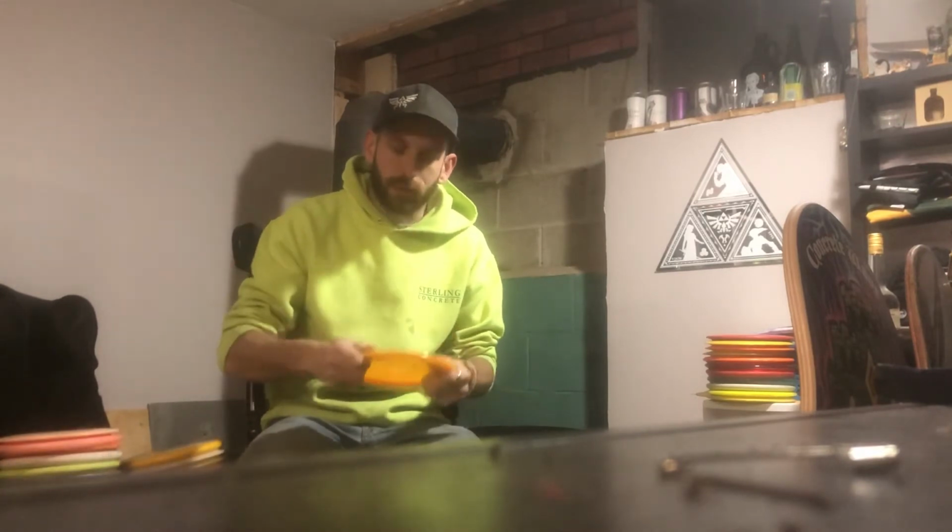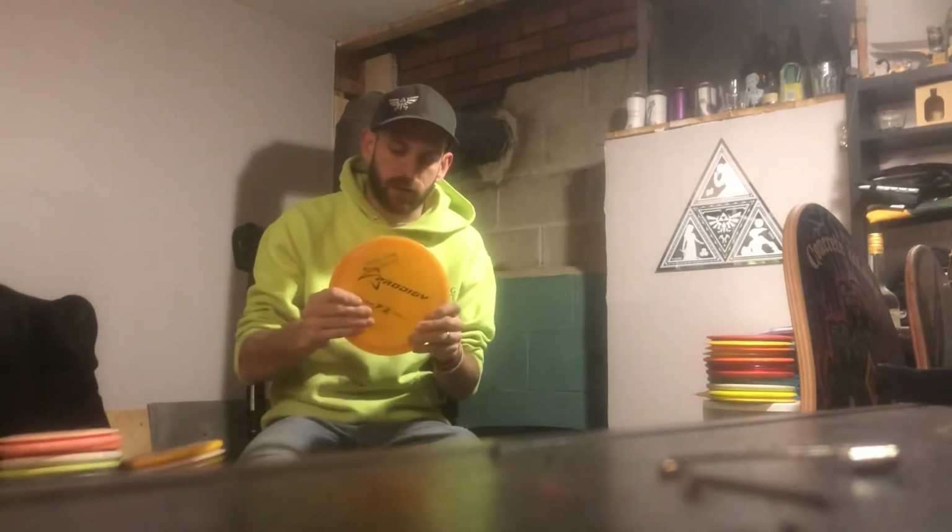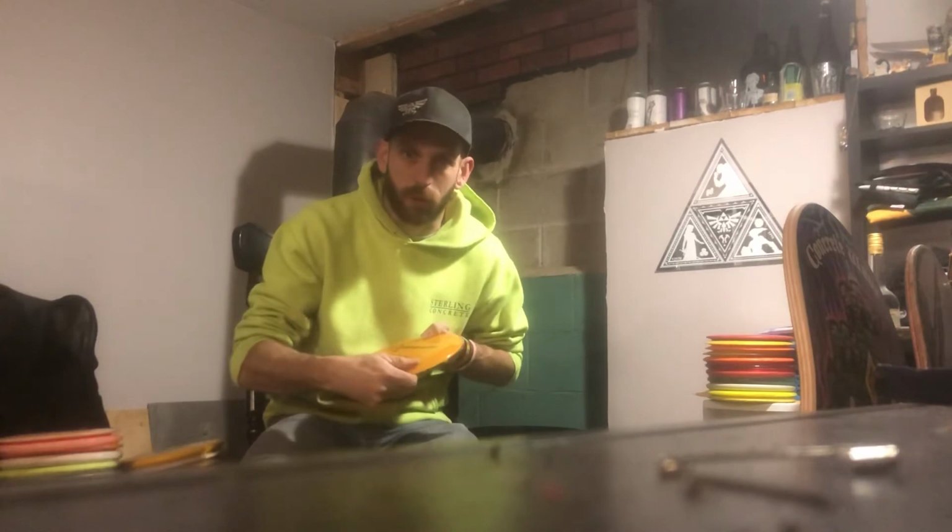Super, super cool feeling plastic. It's my only 750 plastic disc. I really like it. I think I'm going to have to upgrade some of my other ones.